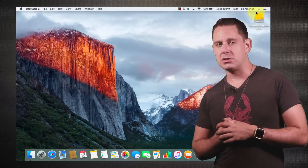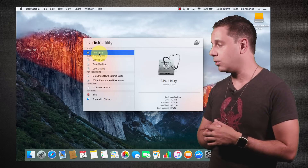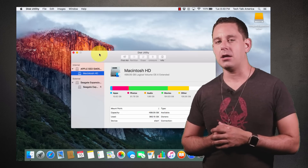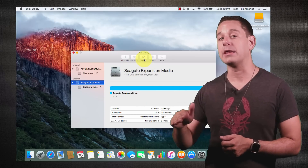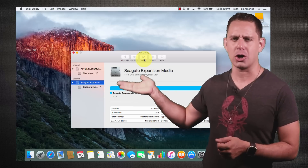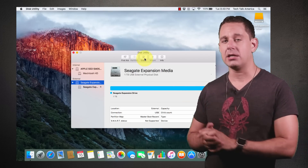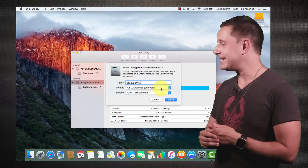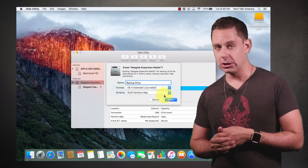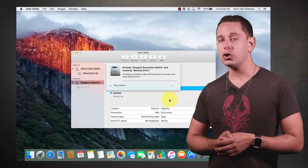Now let's get to how to actually format the drive. Go to the Spotlight icon at the top right corner, click on it, and type in 'Disk Utility.' Double-click on Disk Utility and you'll see the drive you've plugged in listed there. If you see a drive that is slightly indented, you don't want that one — you want the main drive. Don't click on your Mac's internal hard drive; we're dealing with the external one. Click on it to highlight it, go to Erase, name the drive whatever you want, set it to GUID Partition Map, set the format to macOS Journaled, and hit Apply. It takes about 30 seconds and when it's done you should see it show up on your desktop.